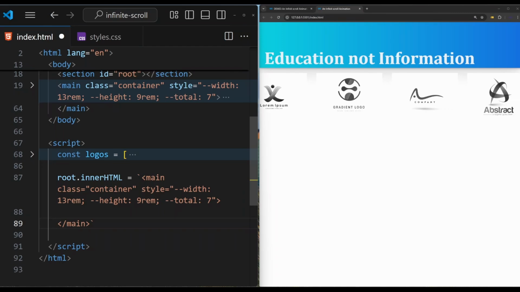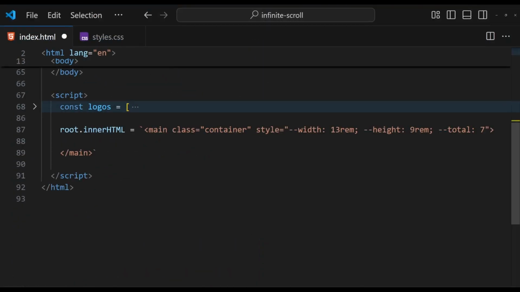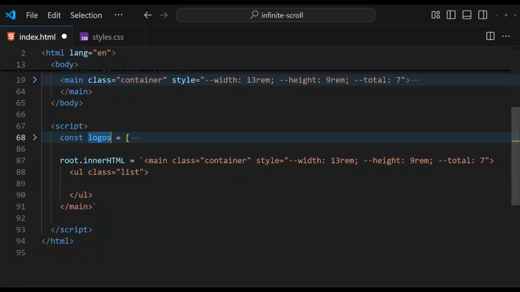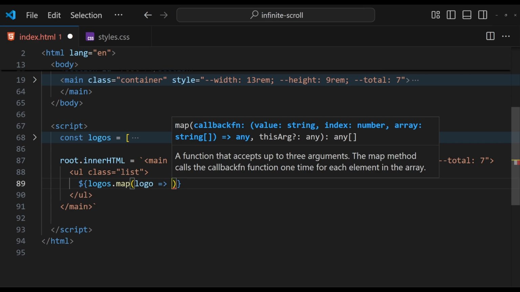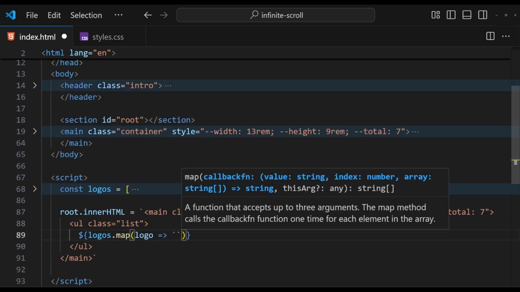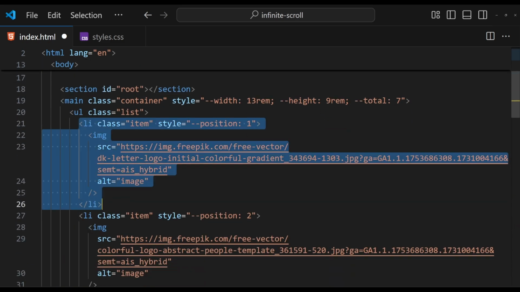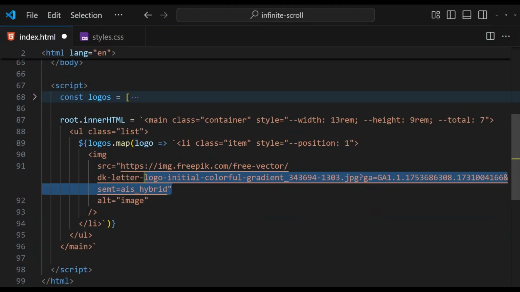Inside the main item, we need an ordered list as well. Let me just increase the size, and it will be easy for us to see it. And create an ordered list. And now we need to loop through all our logos here. We can enter the code mode and say logos.map through the items. I need the logo, and return each element here, and that element will not be the one in the main section. I will have that li I need. I'm going to pass this one here, and I don't need the image anymore.